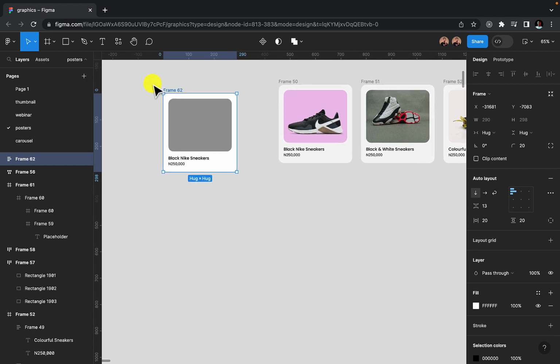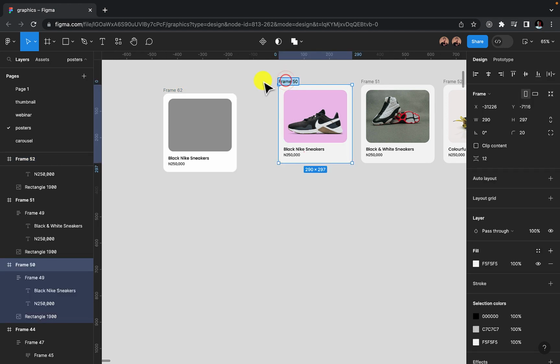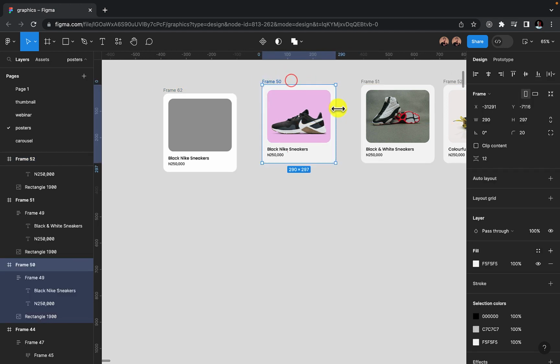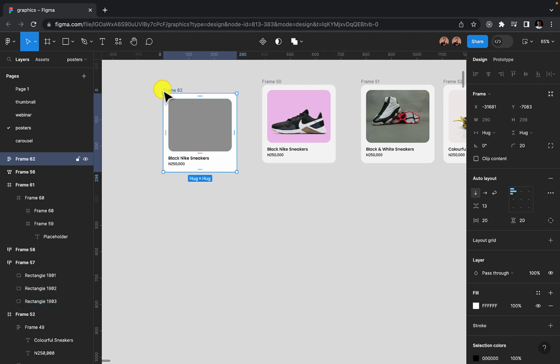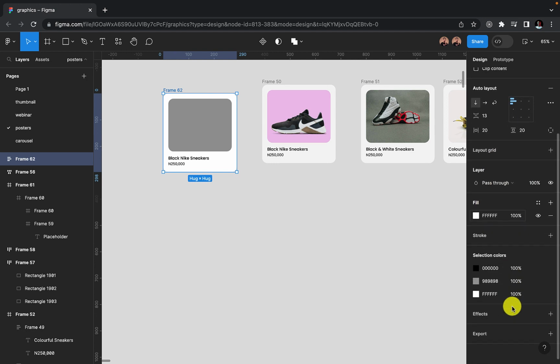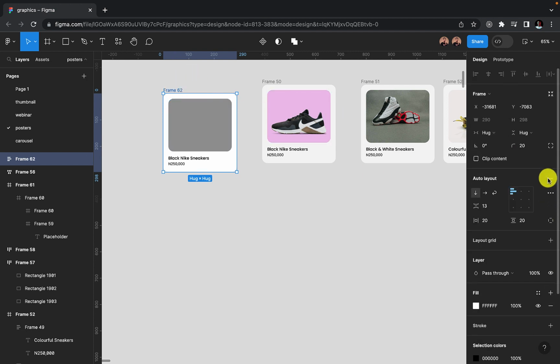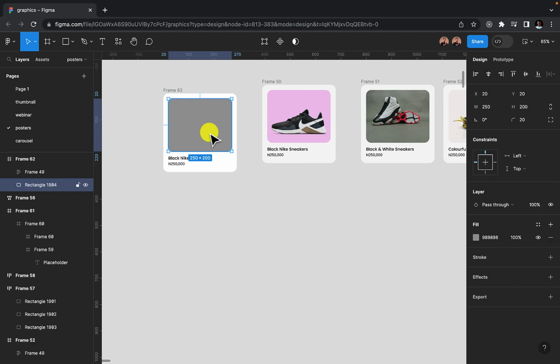So first things first, the individual cards themselves need to be responsive. If I drag this, you could see that it's not responsive. But this one that I already pre-designed here, if I drag it like this, you will see that it is already responsive, right? So the first thing is to make the individual element responsive before making the group element responsive. Auto layout will not be able to make it responsive, because the moment you add auto layout, you realize that you no longer have constraints, right? So we're going to take the auto layout that we initially added off so that we could add constraints to this particular image, then we can make it responsive.